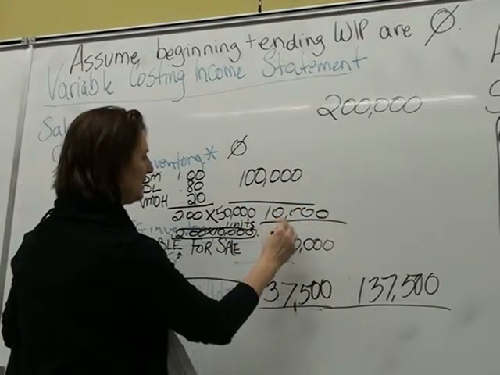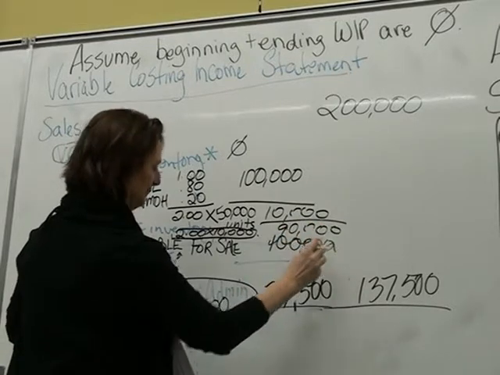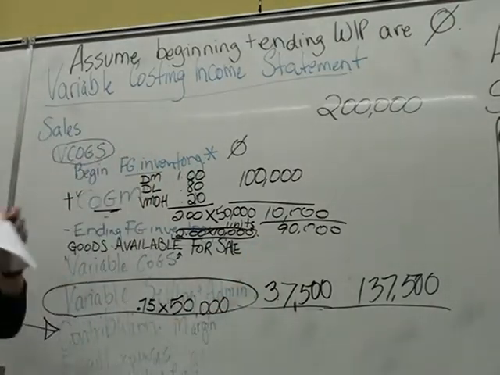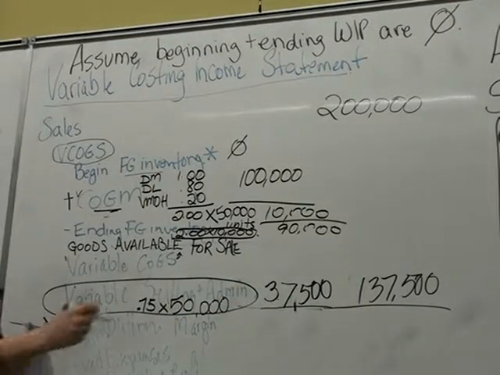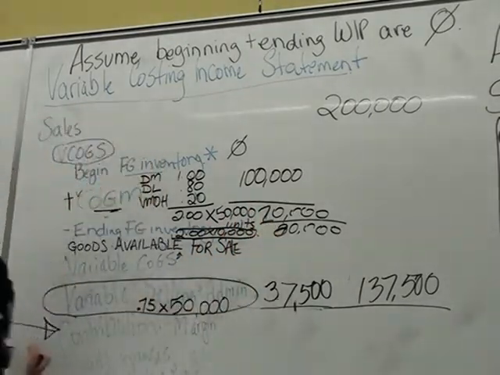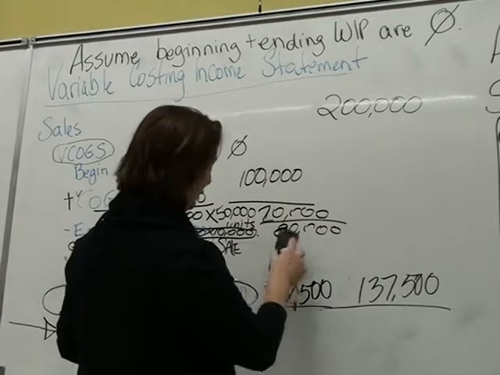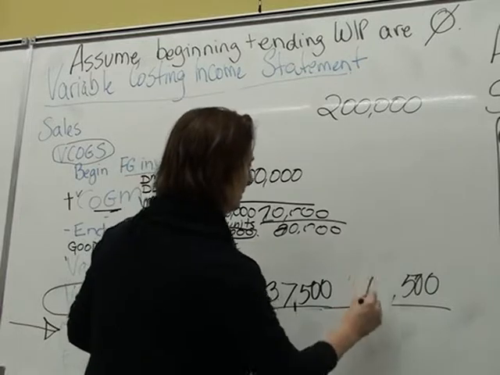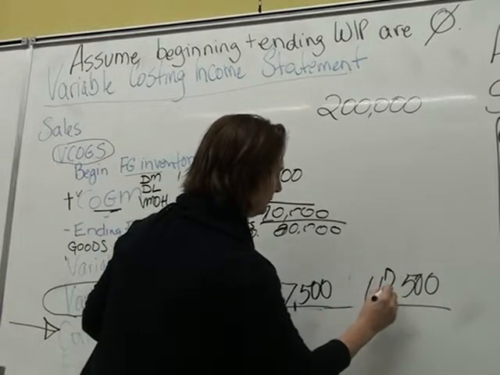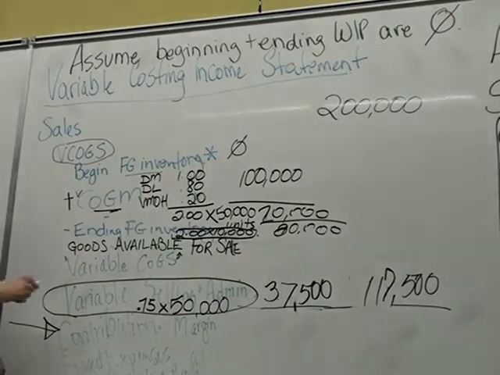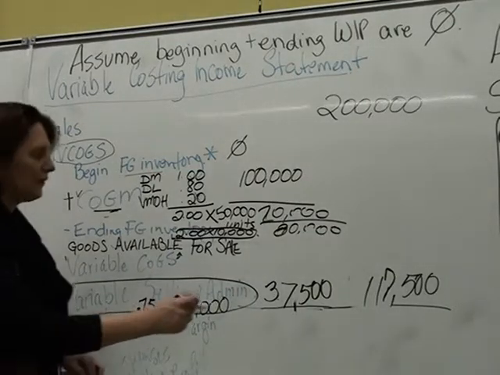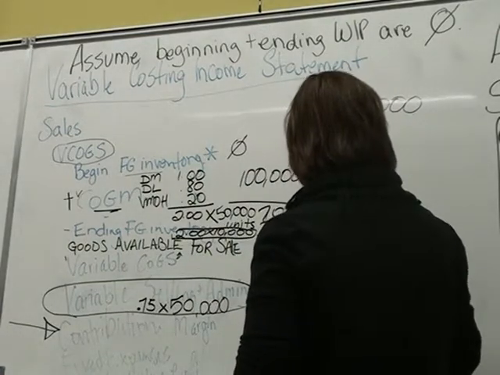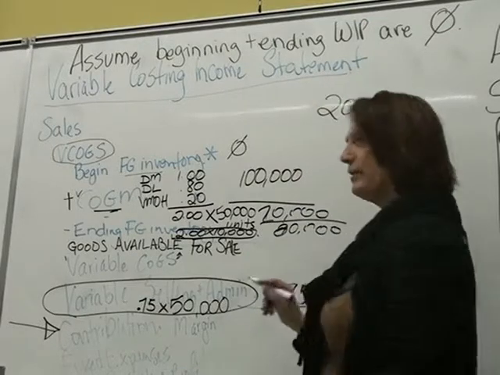So this ends up being 90 less, I don't have my answer sheet in front of me. It's 20,000. Oh, yeah, 20. 80. Less 37.5. Oh, actually plus because we're subtracting in here. So 80 and 37.5 is 117.5. Right? So that's all of our variable costs. So our contribution margin is 200,000 less our variable cost, which is 117.5. So you guys know more than you think.